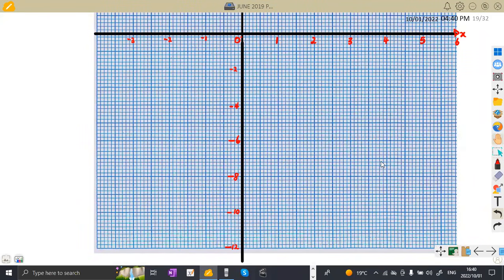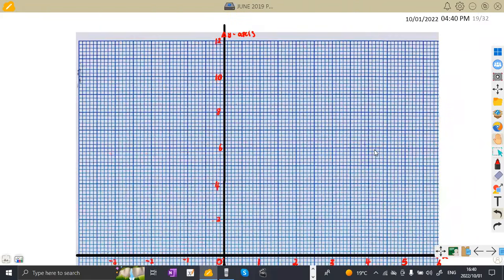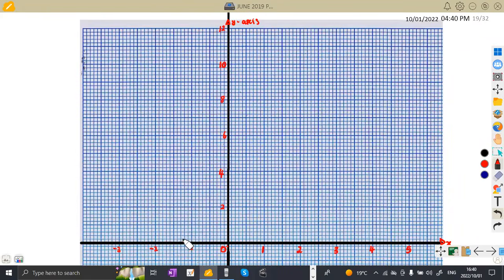So we need it above here, minus 2 and 12. All right. So when x is minus 2, y is 12, so direct at 12 here. That's where you're going to mark your point, minus 2, 12. The other one was minus 1, 5. So it's minus 1, 5. It's in between 4 and 6. That's where you're going to have the point in between 4 and 6.